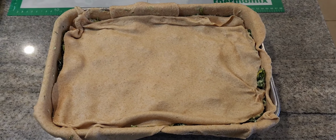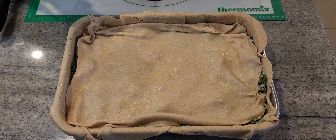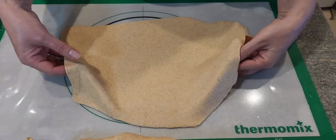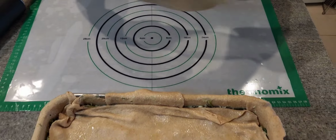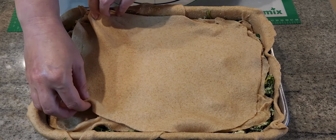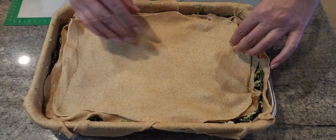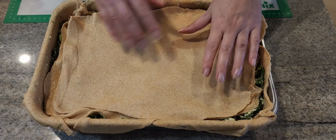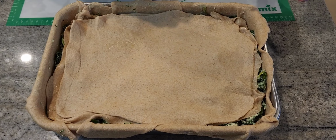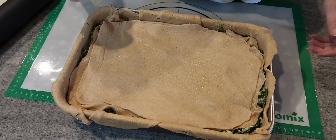There we go. Spray with the oil, and the next layer of pastry as well. Okay, here we go. Last part. Now remember, this is a rustic dish, so you don't have to worry about how everything is looking, that everything has to be immaculate, that every pastry needs to be the same. It doesn't have to be. Just spritz with oil, more.